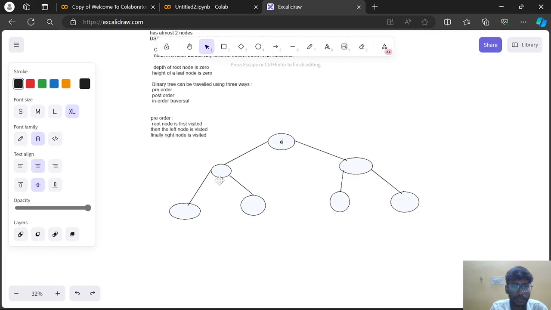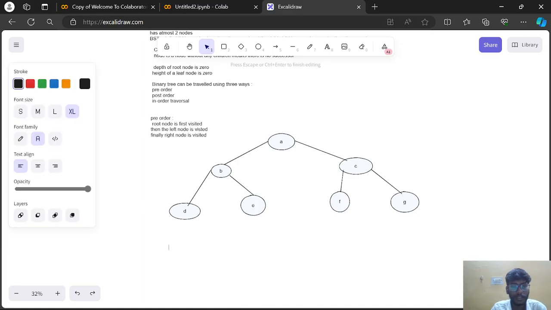Let it be A, let it be B, let it be C, let this be D, let this be E, let this be F, and let this be G. For this binary tree, let's traverse using pre-order.